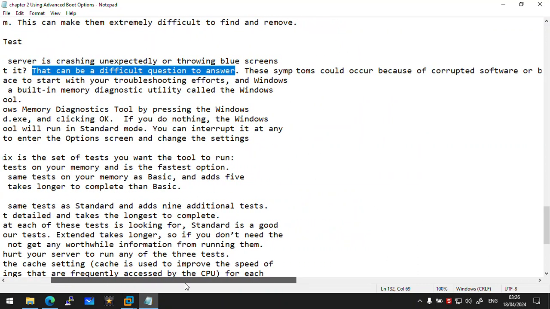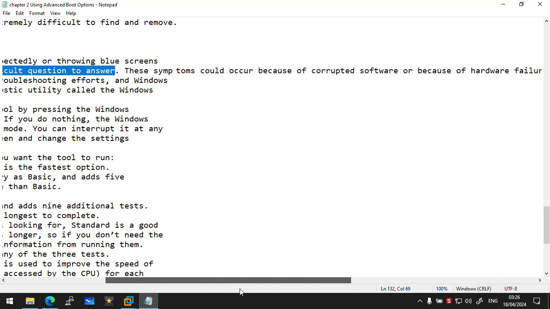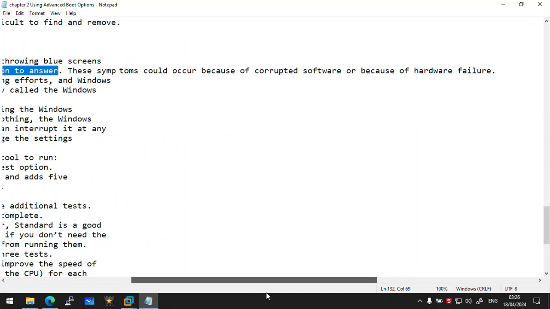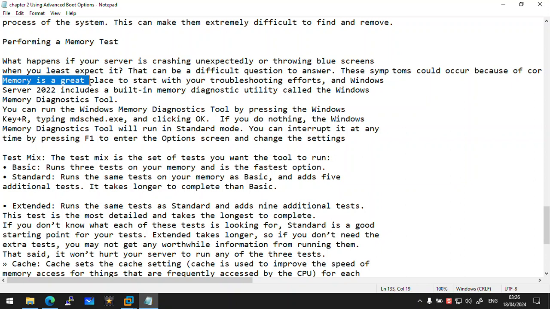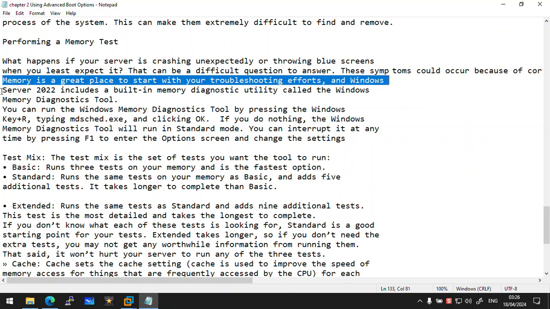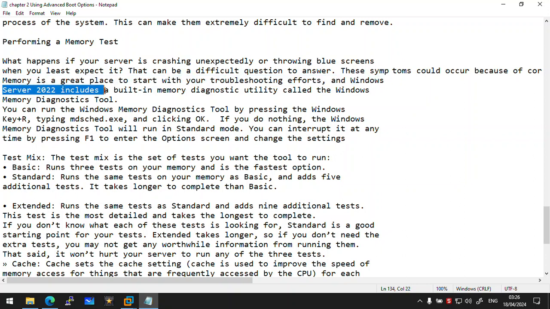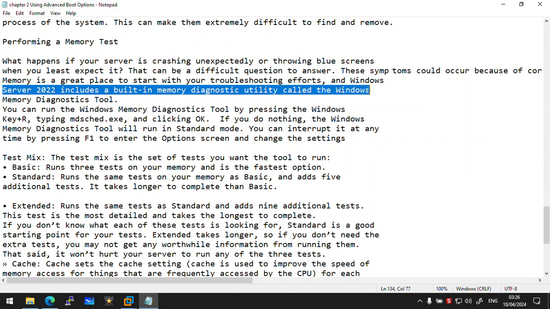This symptom could occur because of corrupted software or because of hardware failure. Memory is a great place to start with your troubleshooting efforts. Windows Server 2022 includes a built-in memory diagnostic utility called the Windows Memory Diagnostic tool.